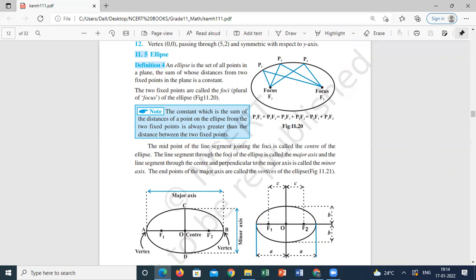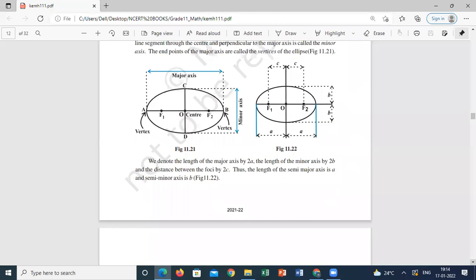So what are the major parts of the ellipse? Can anyone explain from here? Raghav, please continue. Major axis, minor axis, vertex, latus rectum, the two foci, and the center of the ellipse. The distance between the two vertices on the major axis is known as the length of the major axis. CD is the length of the minor axis. The distance from center to focus is called the focal length, which is C. Generally, CD is 2B and AB is 2A.